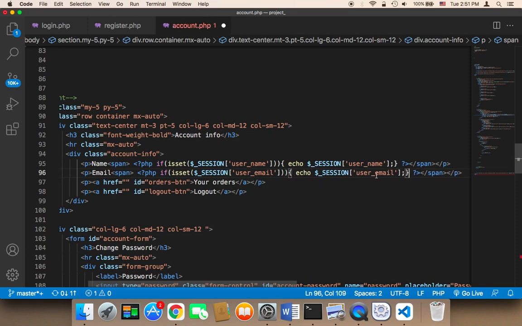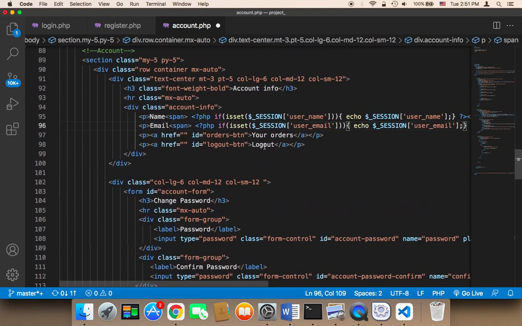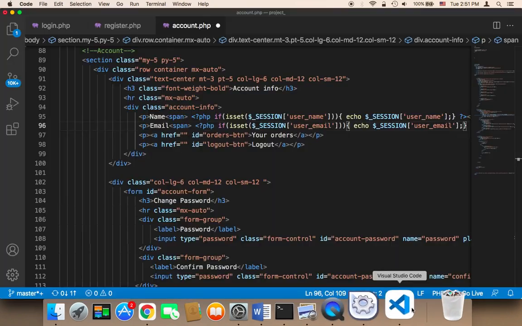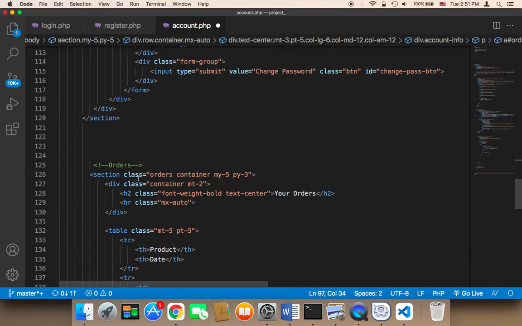And I'm also going to activate the buttons. So we have two buttons: log out and orders. In order to activate the orders, which will be at the bottom, we need to give this section an ID.